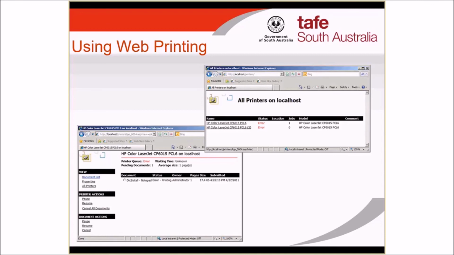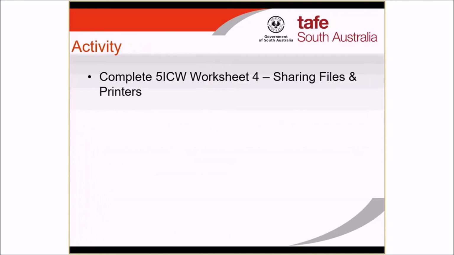So basically it lets you see the printers using a web interface, and do the same things you would normally do through the printer icon on your computer, but instead you're doing it through a web page. Which means anywhere, any platform, any operating system. You could do this from a Linux machine, couldn't you? Or an Apple iPhone. Okay, so that's the end of the theory part of this topic.